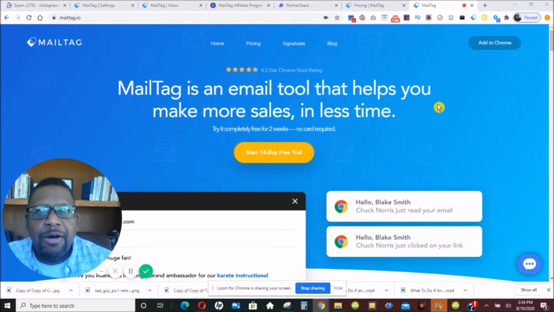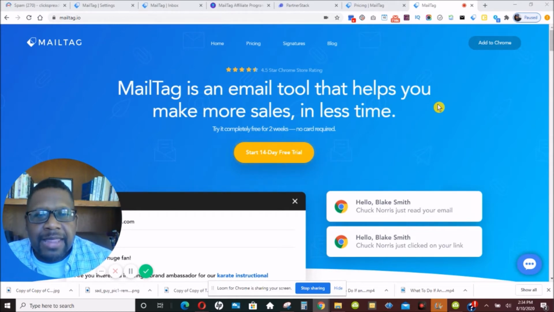Okay, now the people at Get Response, the people at Constant Contact, the people at Aweber may hate this Google Chrome extension, and I'm going to tell you why they may hate it.